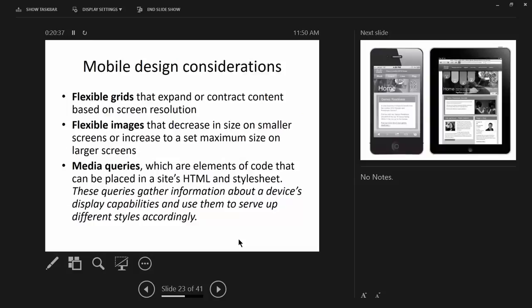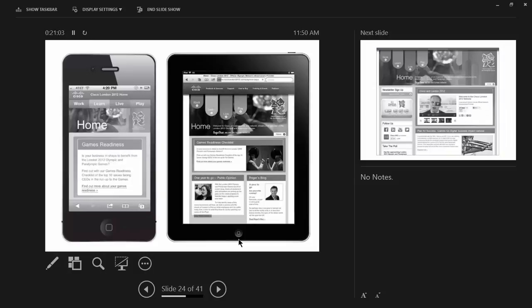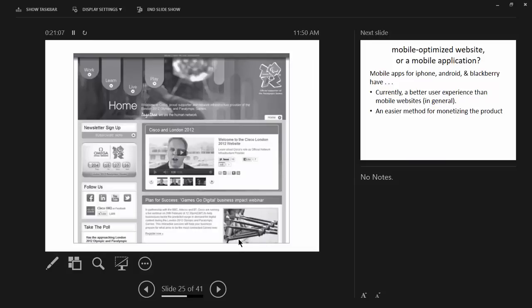There are different approaches. You guys have played with some of these things: flex boxes and images that scale. Media queries really is probably the best approach to use. It can be kind of complicated depending on how you're doing it. If you're doing it manually, you've got to figure all this stuff out yourself. If you're using somebody else's framework, it can get you like 90% of the way there, but you still have work to do. You guys know what mobile devices look like: phones, tablets, desktop, three different versions, same website.